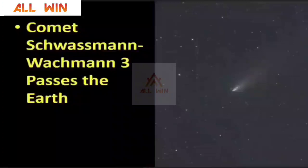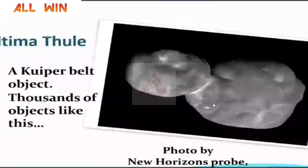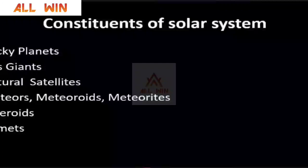You are seeing comet Shoemaker-Levy. There are thousands and thousands of comets. Recently, they landed on a comet named Churyumov-Gerasimenko, and this is a very close image of it. They have also taken an image of a Kuiper Belt object quite recently with the New Horizons spacecraft. So much of things are there to explore, but we have limited resources, and we are doing our best. And these are the constituents of our solar system. With this, we have come to the end of the solar system.